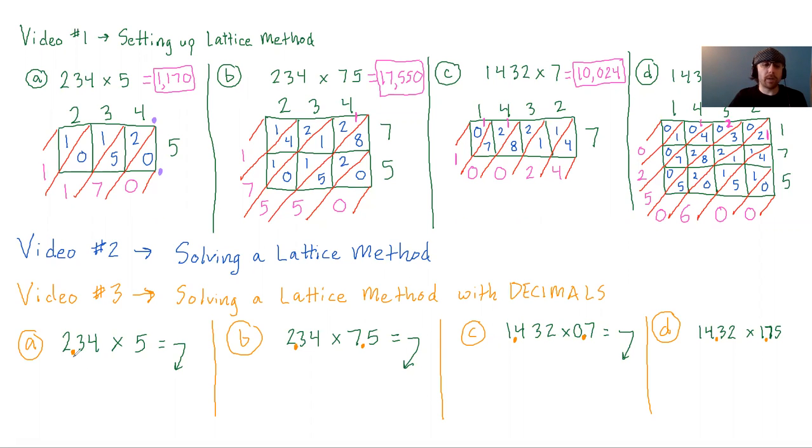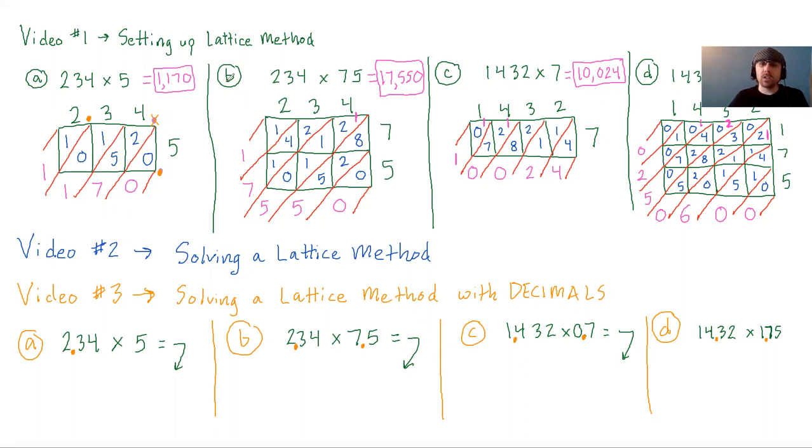So if I multiply 2.34 times 5, then back up here on the original, I'm going to move the decimal from where it would be for a whole number to where it actually is in the decimal number. Since 5 is a whole number, I'm going to keep that decimal right here at the bottom. I don't want to move it up because it would represent 0.5, 5 in the tenths place. But we want 5 to be in the ones or whole place.